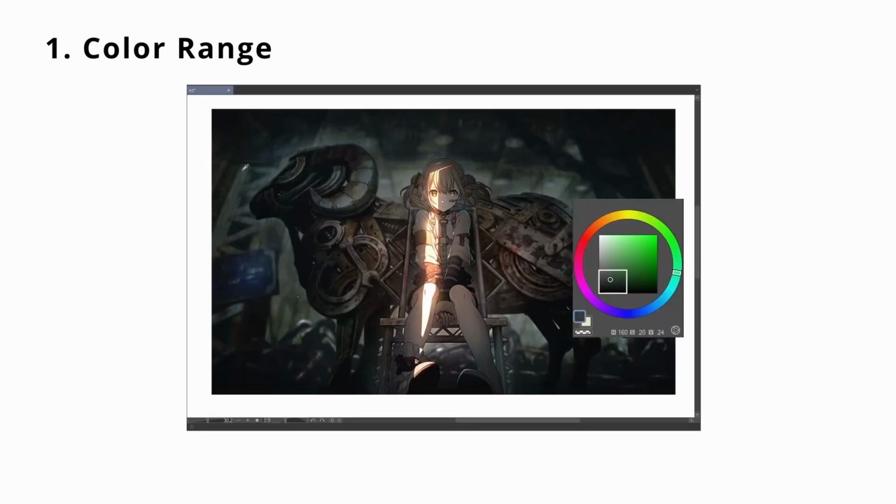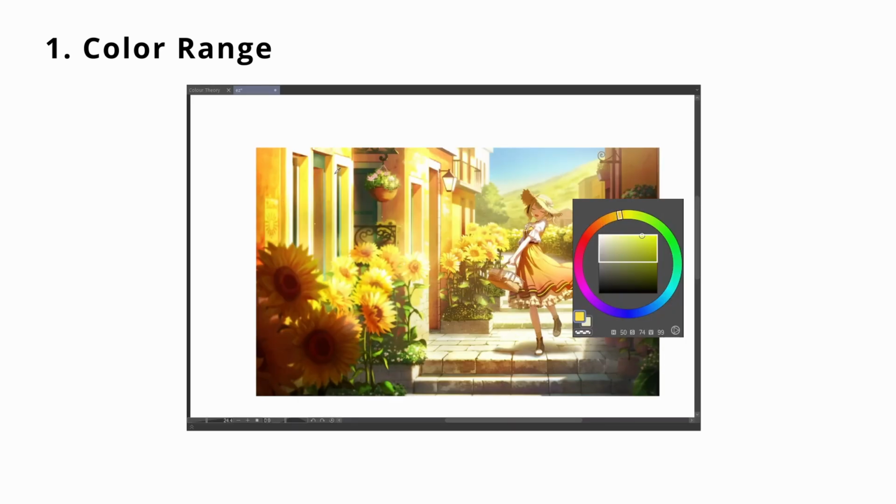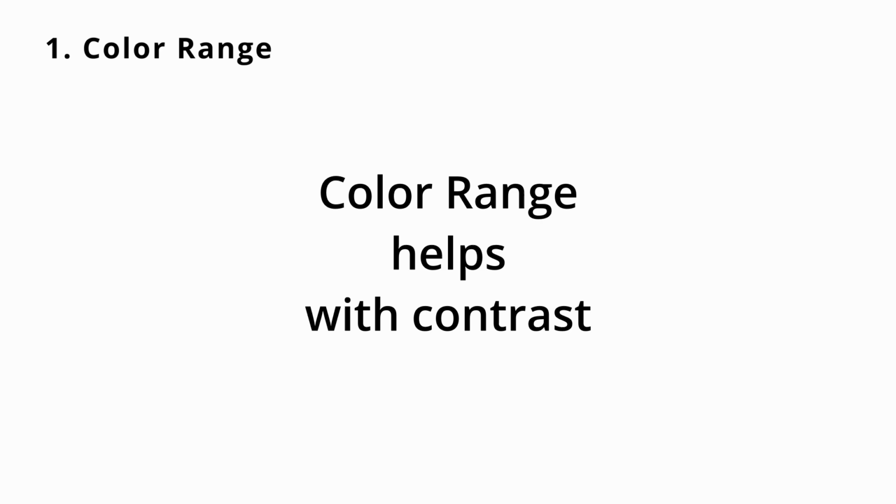Now, why do we even care about this? The color range, for the most part, tells you where most of the colors are. When you see a color that is outside the range, the color will stand out. If you see a color that is inside the color range, chances are it will stand out less. Really, this is just using the concept of values, but having it as this makes it a lot easier to digest, I hope. To put it simply, being aware of the color range makes it easier to choose contrasting colors.